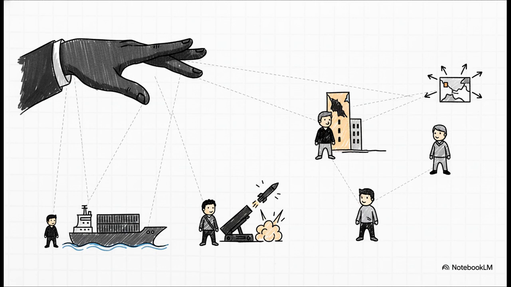And finally, you absolutely cannot forget the proxy network system. Players like Hezbollah and the Houthis have a vital role here. They allow Iran to spread the conflict far and wide, causing all sorts of problems, disrupting shipping, attacking bases, all without leaving any direct Iranian fingerprints. And that makes it really tough for their enemies to decide how to retaliate.